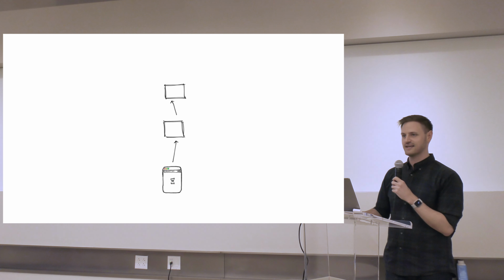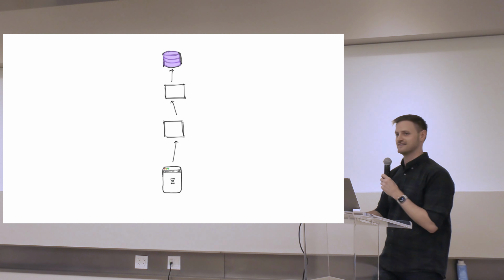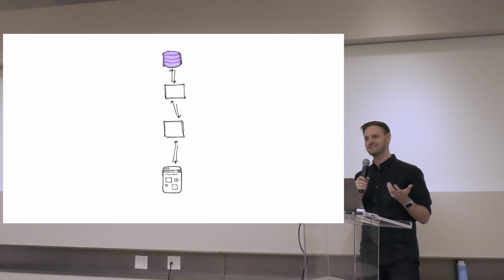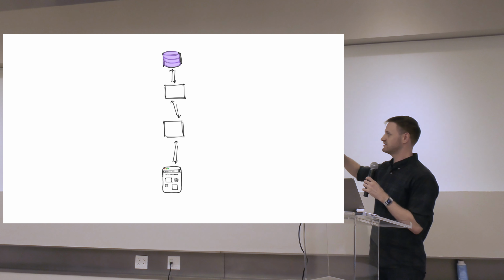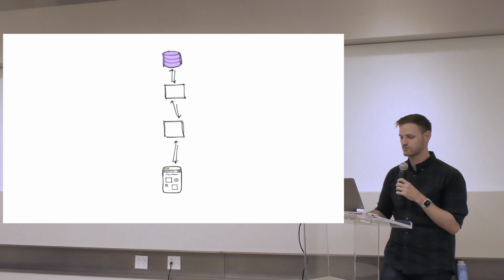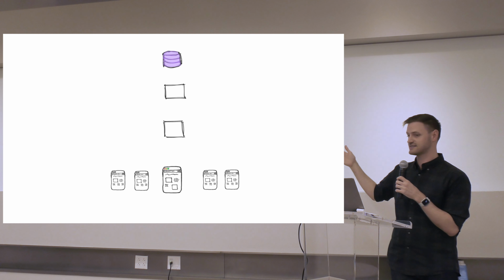First, let's just remind ourselves how a typical web application architecture works. You're on a website, you make a request that hits a service, that hits maybe another service, and at some point you hit a database. One of the key characteristics here is that you have stateless services sitting between the database and the browser, which is great. It makes it easy to scale this architecture.